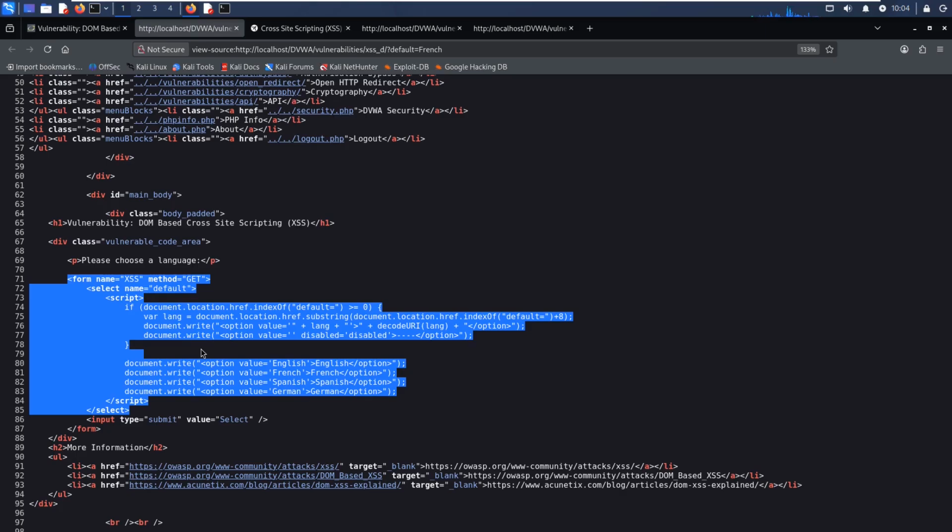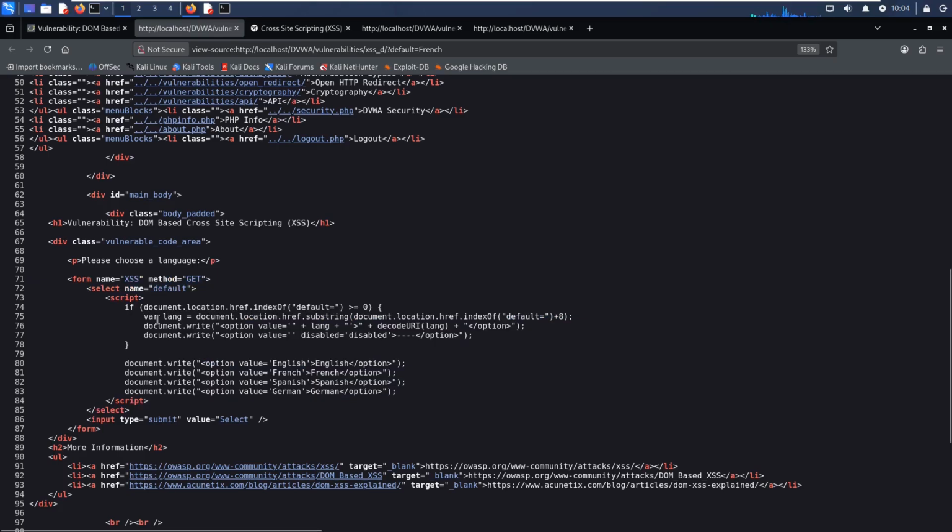In the if statement, we get the index of default. If there is no default, the following code will be ignored.